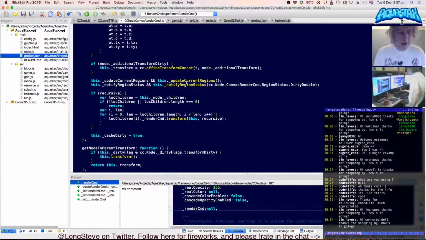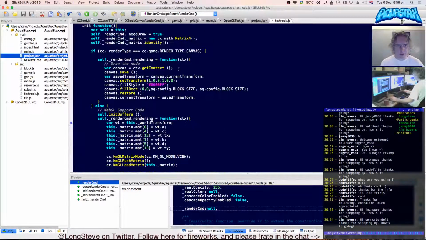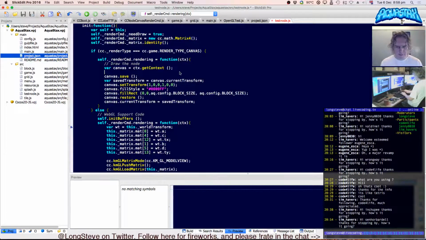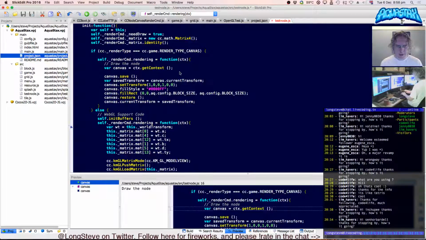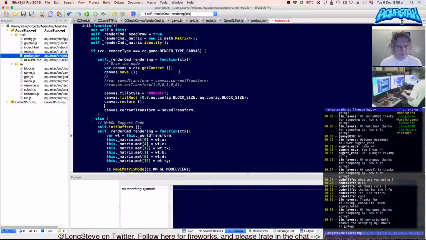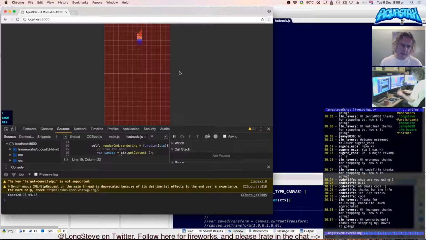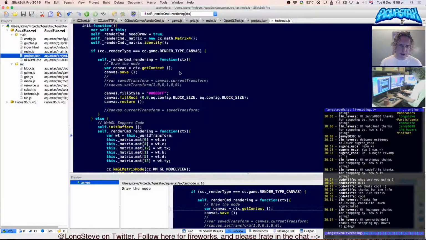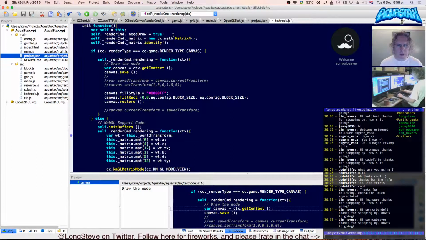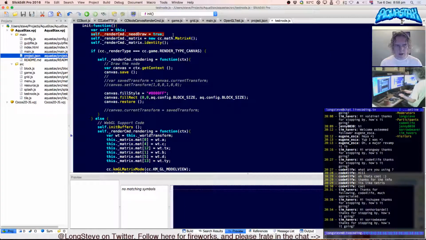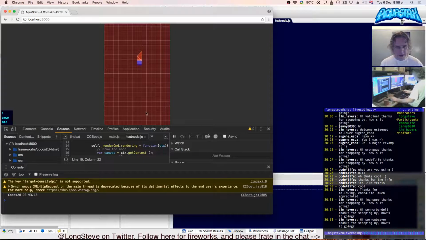Wonder why. I would have thought, given the point at which the rendering is occurring, that the transformation on the context on the canvas was set up for drawing this particular node. So I shouldn't actually need to. Actually, that save is different. So I shouldn't actually need to do this bit. And it should just draw it in the place that it's expected to be, unless, do I have to set something like need draw true every time? Maybe not, I don't know. I wonder if it is. Let's just debug break in there and see.